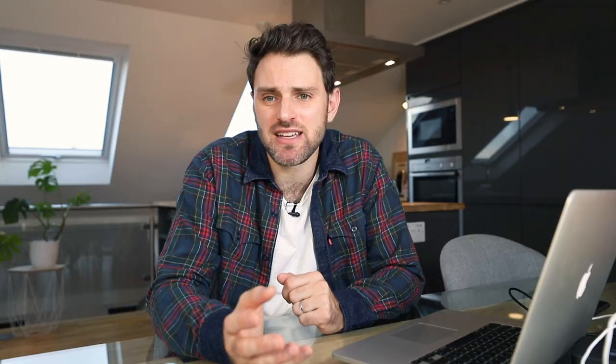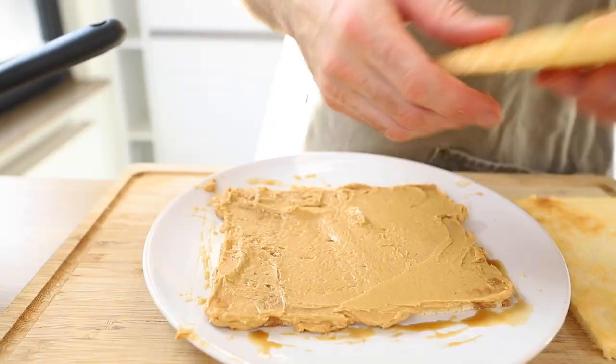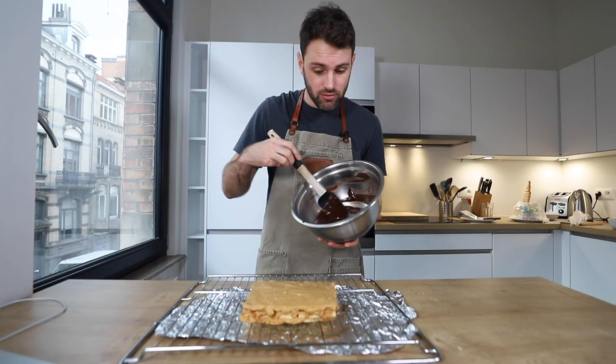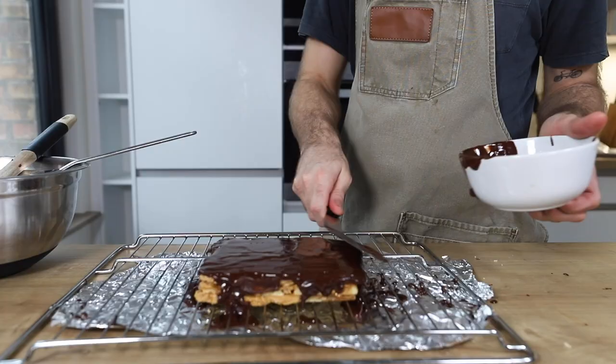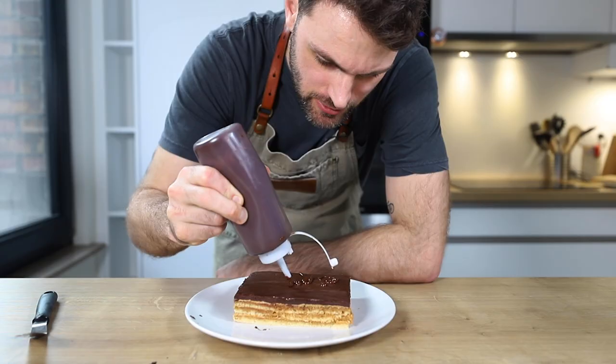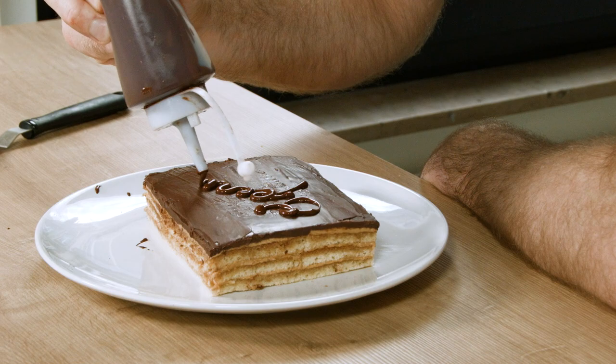This is the opera cake. I found out about it through MasterChef — Gordon Ramsay says it's something only top patisserie chefs attempt. Naturally I was like, well, I want to make it. I didn't find all the parts very complicated — you kind of just layer it like a Milk Bar layer cake. I struggled with two things: the chocolate ganache has to be shiny on top, and I can never get that. And on top you're supposed to write 'opera' in cursive chocolate ganache — I've never had good cursive. In the video I make it seem like I only screwed up a couple of times, but in reality it took me like six, seven, or eight tries. I just turned off the camera and pretended. I'm going to give myself an A minus.